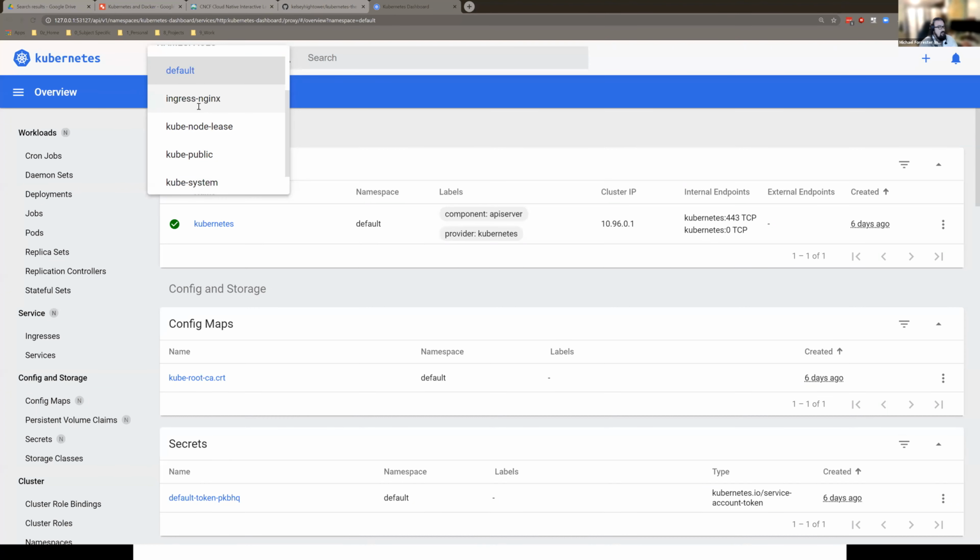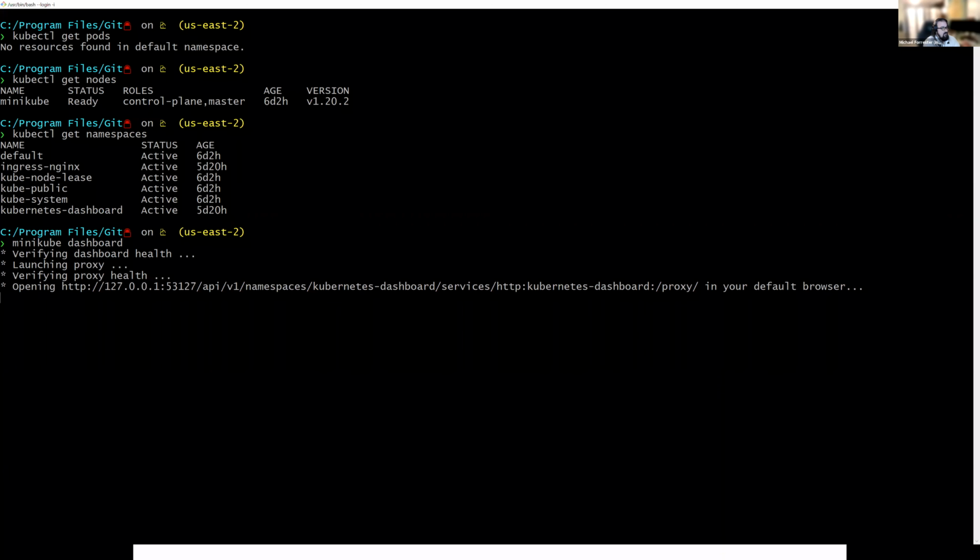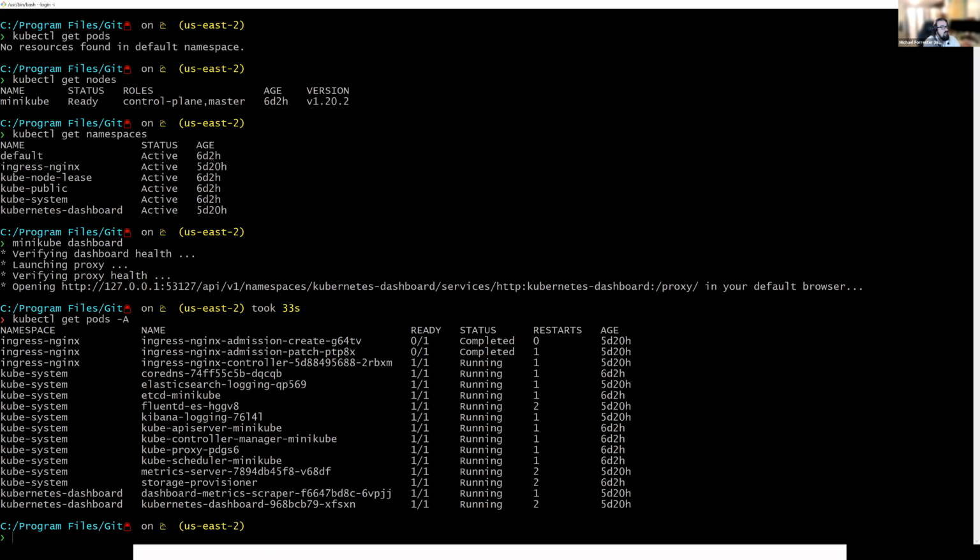If I go back to the command line, and I kill this, and I type in kubectl get pods -A, it shows me all of the pods that have containers inside of them that are running on Kubernetes, and it will show me what namespace they're in. Notice that most of these are actually in the kube-system namespace.